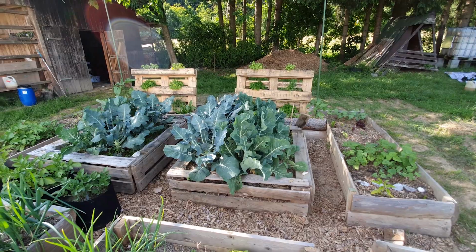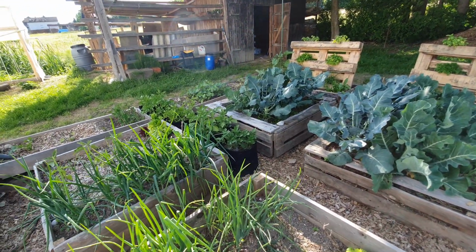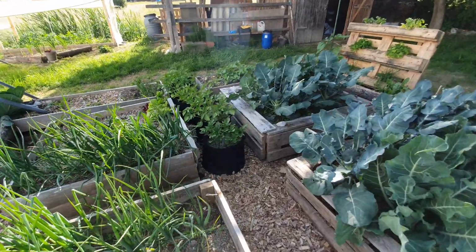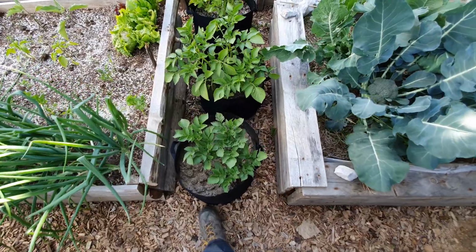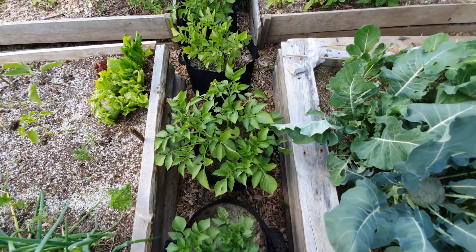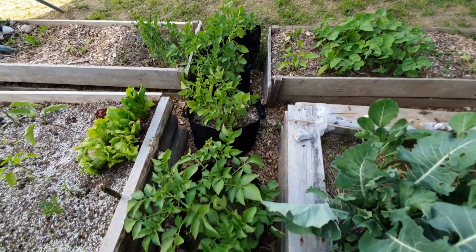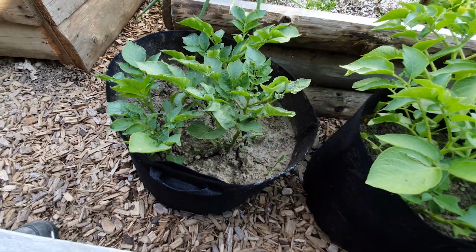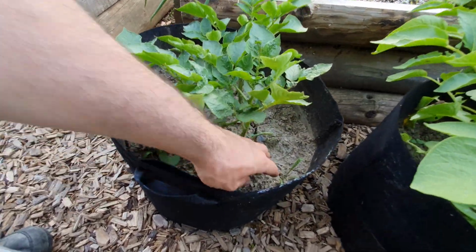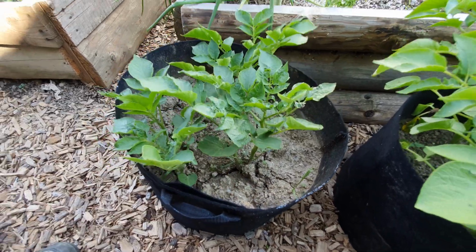And now, let me show you the back portion of the garden. Here, as you can see, are some potatoes in grow bags. This year I decided to test which soil mixture works best for my potatoes, and in the next harvest I will test what is the optimal number of seedling tubers to plant per grow bag. A few days after filming this, I already did the harvest and the results were very interesting.